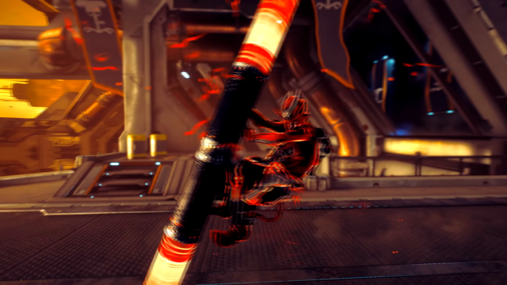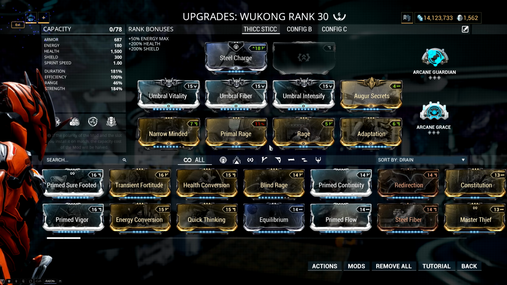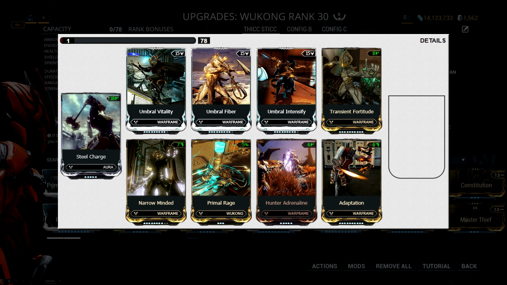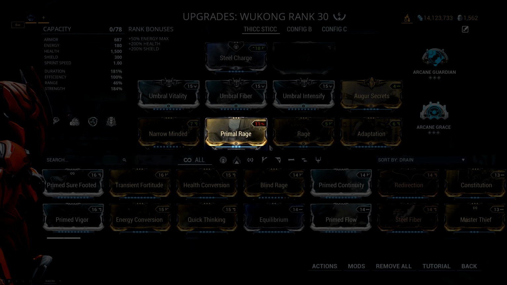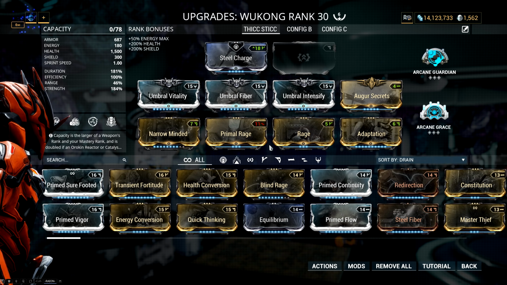Now, the thing on the menu today is a Primal Fury setup, or as I like to call it, the Thicc Sticc build. I originally wanted to go with a slightly different setup, which would utilize Transient Fortitude for a lot more power strength, and it would also run Hunter Adrenaline, which you can still do if you simply polarize the slot where I have Primal Raid, so you have enough capacity. But I'm kind of glad that I didn't do it in the end, because as I started playing around with this, I realized that I have more than enough damage, so I don't need the extra power strength, and the negative duration from Transient Fortitude would actually make the build feel worse.